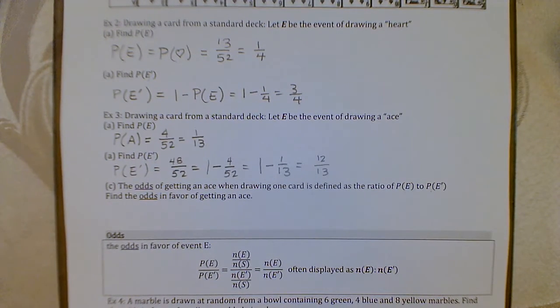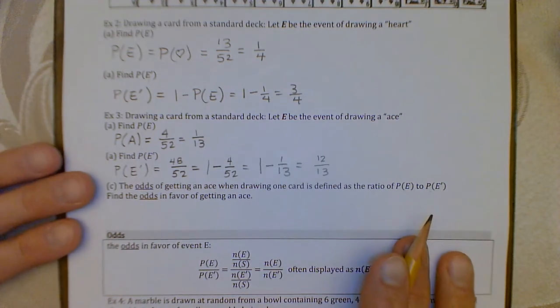But with horse racing, the odds that you get basically tell you how much money you're going to win if your horse comes in. But it's really based more on how many other people bet on the horse. If you're the only person betting on the horse, then your odds are going to be much higher. You're going to win more money than if everyone bets on it. Then you're going to get maybe 1-to-1 odds or something like that. All right, but that's totally different than this.